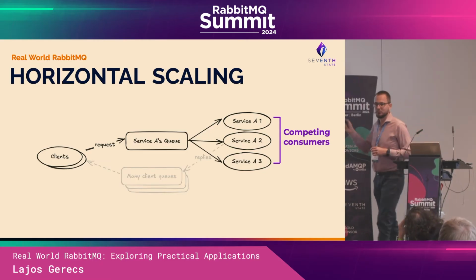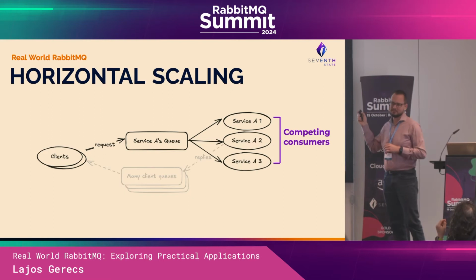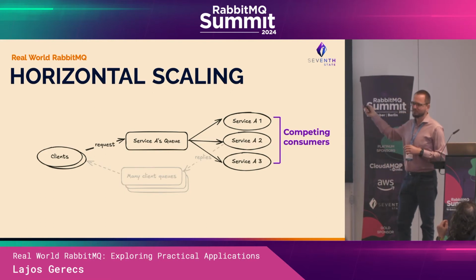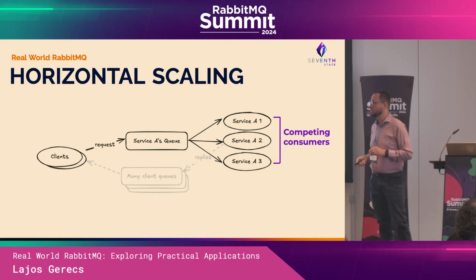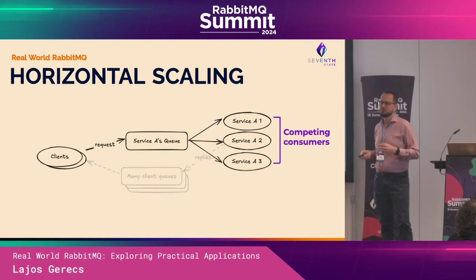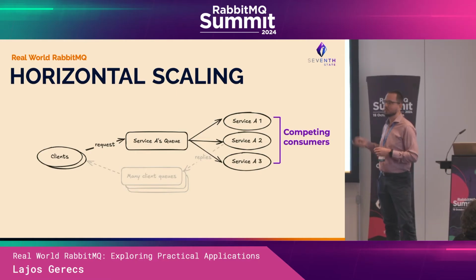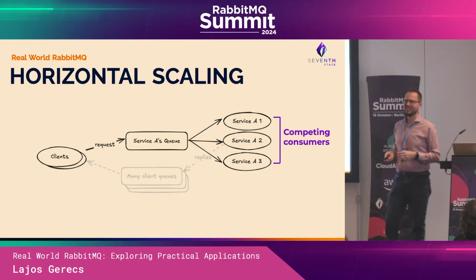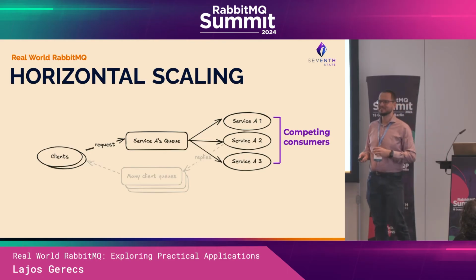So the easiest way to do this is you just deploy multiple instances of the same service. Right? So this is what you can see on this picture. We deployed 3 replicas of the same service, and we connected them to the same queue. I think one of the misconceptions people have with RabbitMQ is that you cannot attach multiple consumers to the same queue, which, because I drew this, you can see it's not true. You can attach multiple consumers to the same queue.